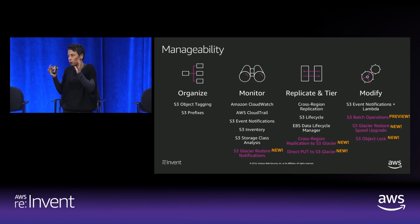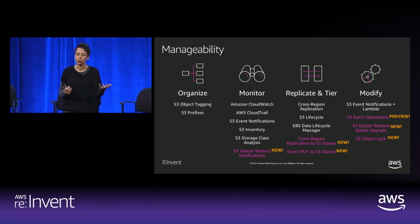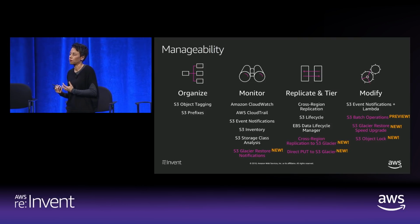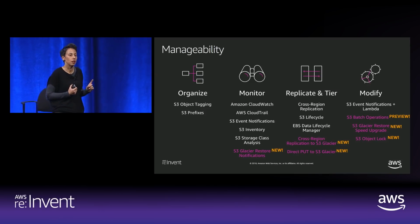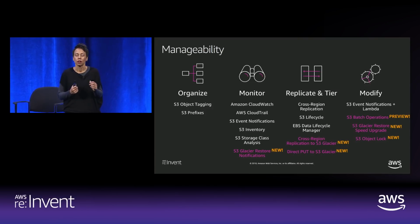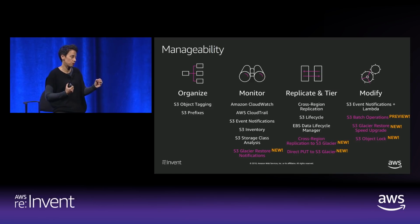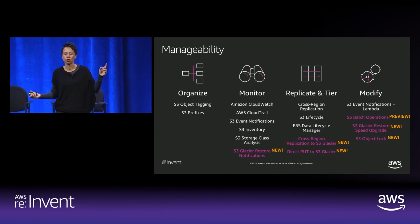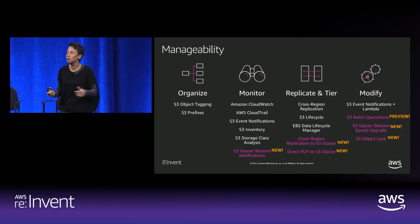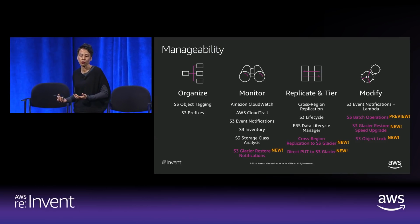And so what we do is we tend to classify our manageability into a few different areas. The first thing we think about is tagging, okay? So tagging is a capability where you can put up to 10 editable tags on every single object. Now, we treat tags as a first-class semantic, which means that if you set up a cross-region replication policy and you're replicating your storage from one region to another, you can specify the policy to only replicate what is tagged. And that means you can save a lot of money, because you can replicate only the most important storage that you want to another region.